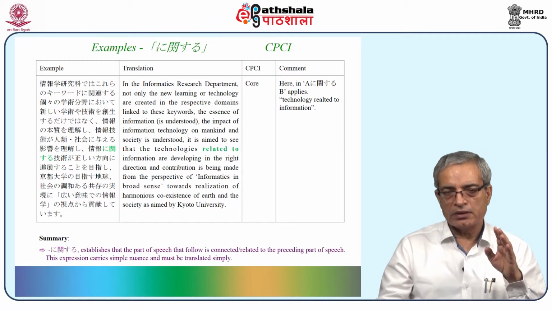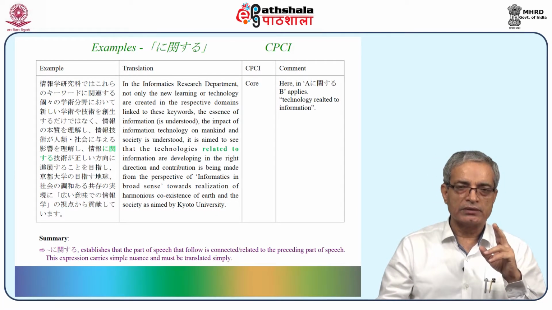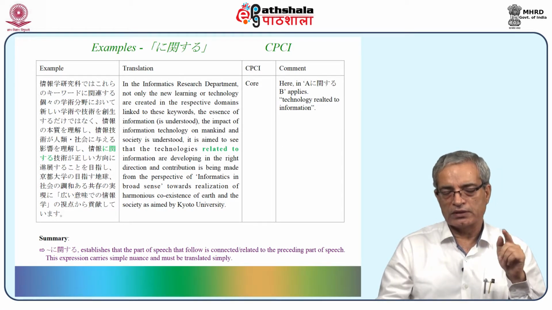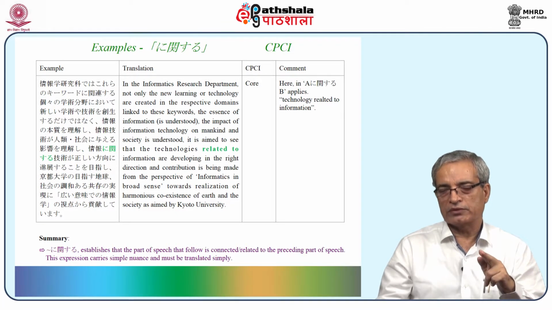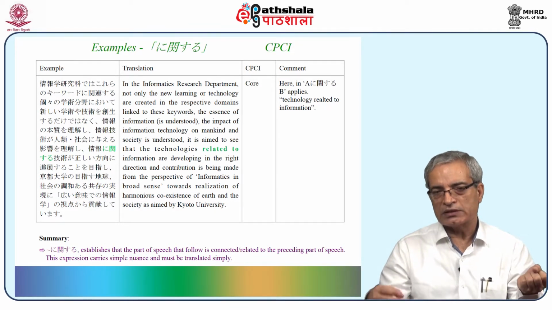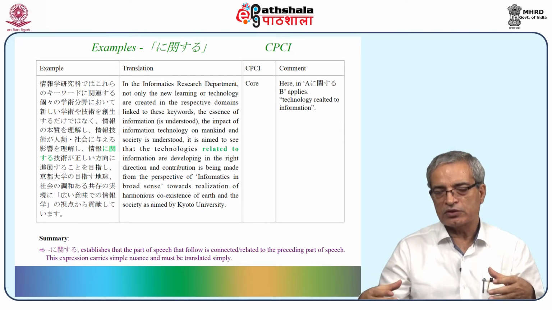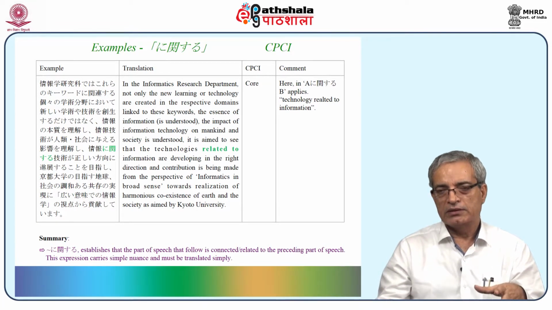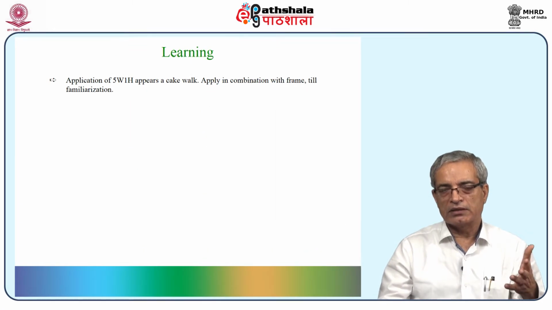Okay, and the important point which I was trying to say here is that ni kansuru, if we compare with the examples of the expressions that we have done so far, that is ni oite or ni taishite, in more than two out of the three examples is getting translated with a core expression. That means it is possible that the expressions also get an equivalent which is core to the original expression. It's not necessary that just because it's an expression, it will always have a meaning which is contextual or implicit type of meaning. And the learning, let's see one by one.